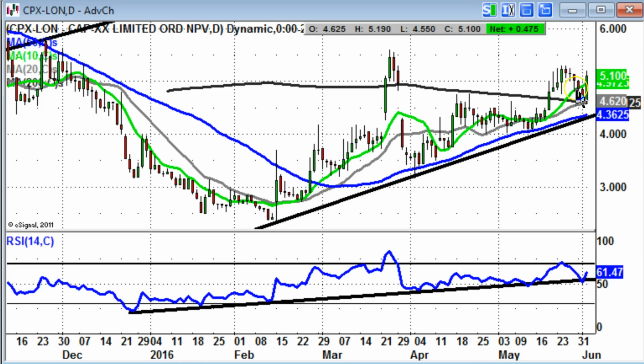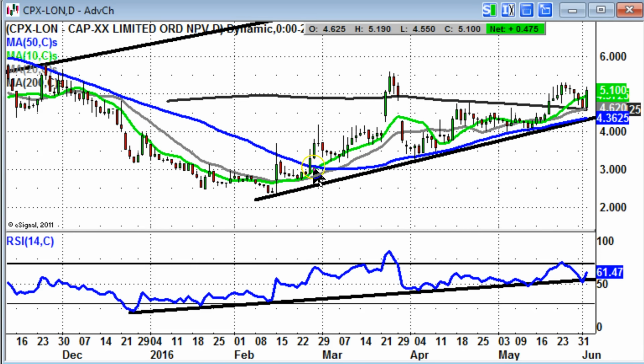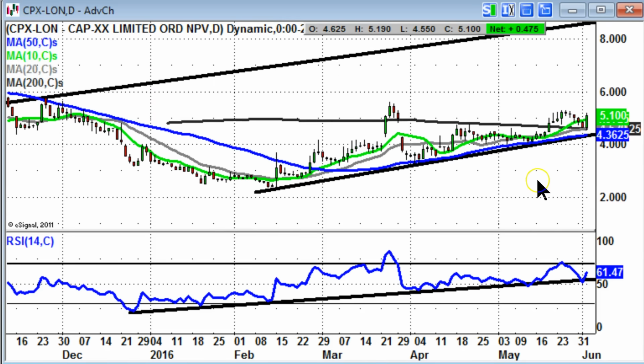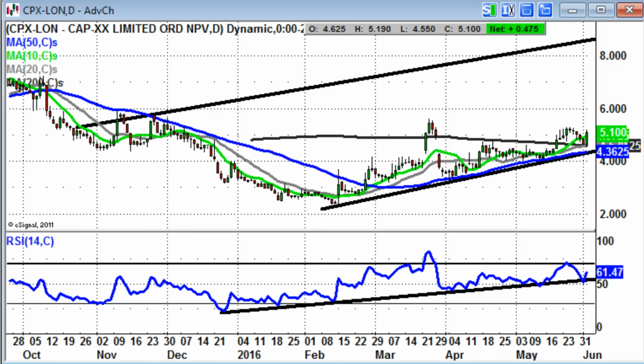This makes it look like a bull flag. We've also had a rebound off this extended RSI uptrend line from December, another plus point, and then you've got the way that since the break above the 50-day line in February, the 50-day line itself has come in as support on several occasions. Target here, while we're above the 50-day line at 4.36 pence, as high as 8.5 pence, which is the top of a rising October price channel.